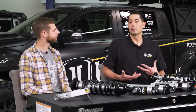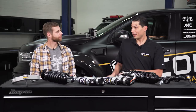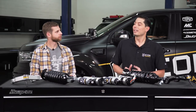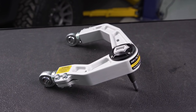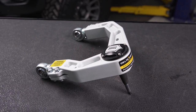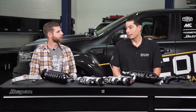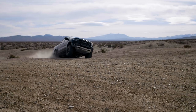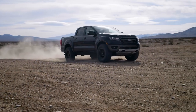Most of the time the Stage 2 kit is recommended over Stage 1. Essentially it's the same, but the front coilover is still an internal reservoir — however it is extended travel, which requires being paired with an aftermarket upper arm with a higher angle ball joint to allow for more down travel so it doesn't bind up or break the stock arm. At that point, it's a 35% travel gain over stock, getting that extra reach to keep the tires on the ground.